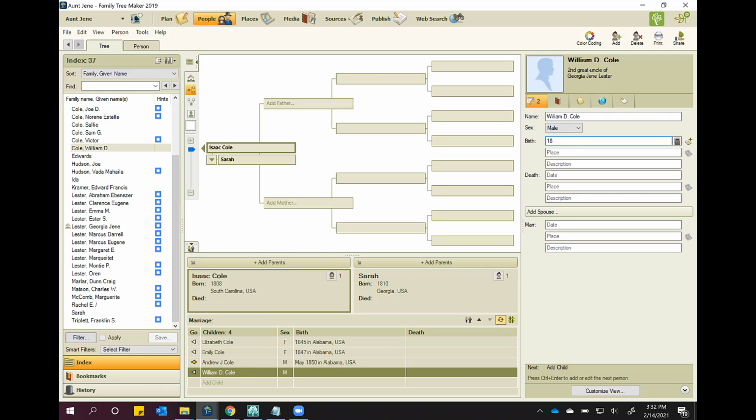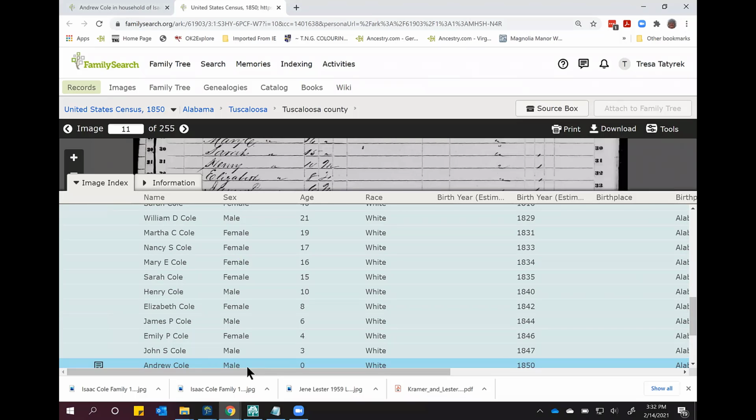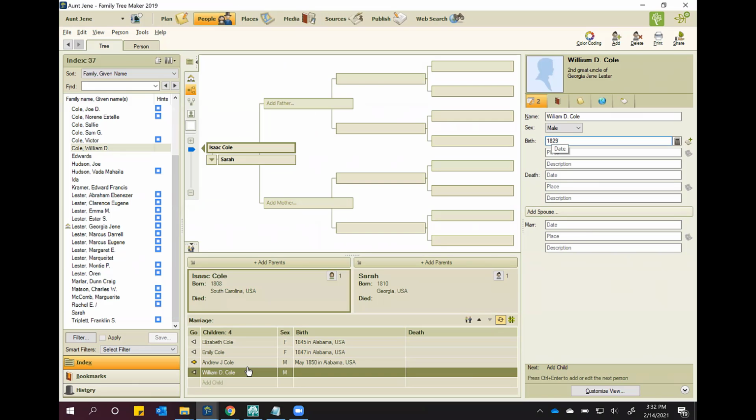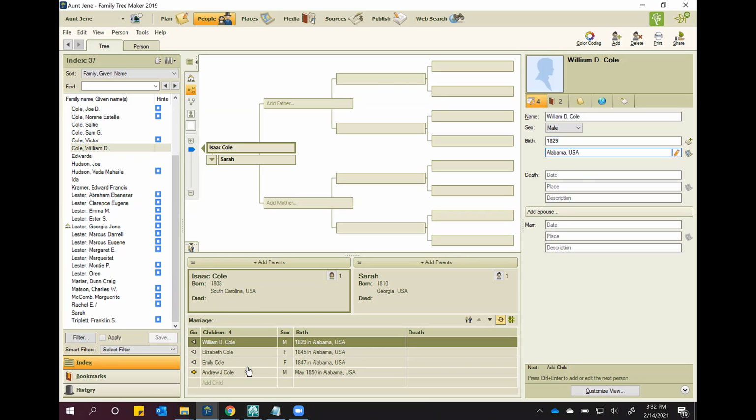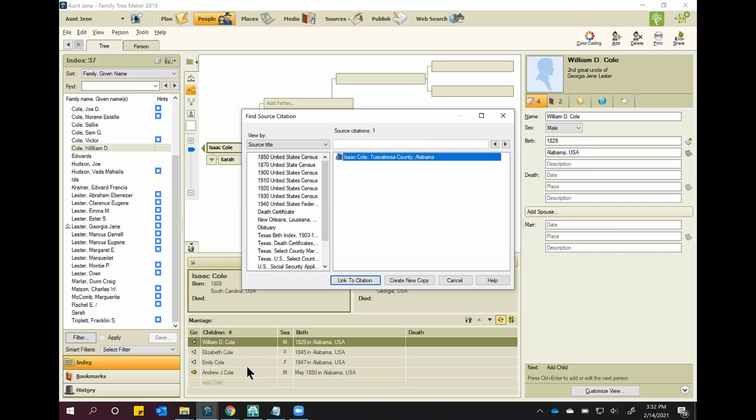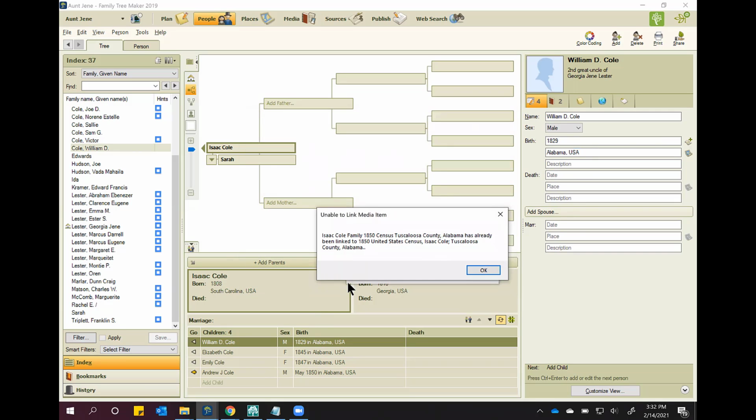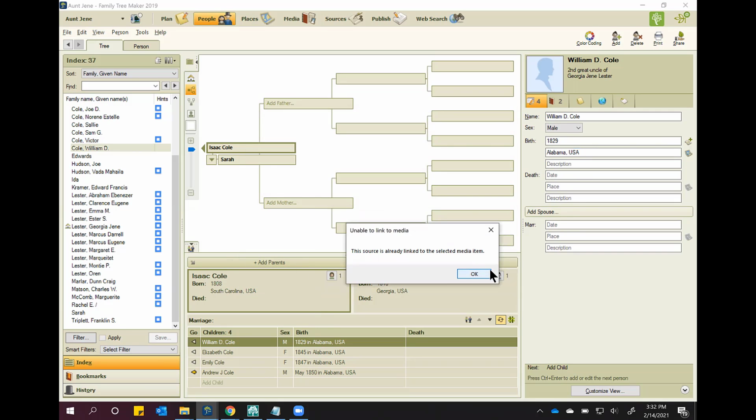So 1829. And all these kids were born in Alabama. So I'm going to do a Control Shift S. You have to press those keys down all at the same time. And it's back to doing it again.